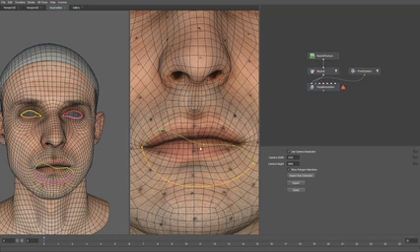Remember that we have markers on the actor's lips and we need to place our semantic points accordingly.